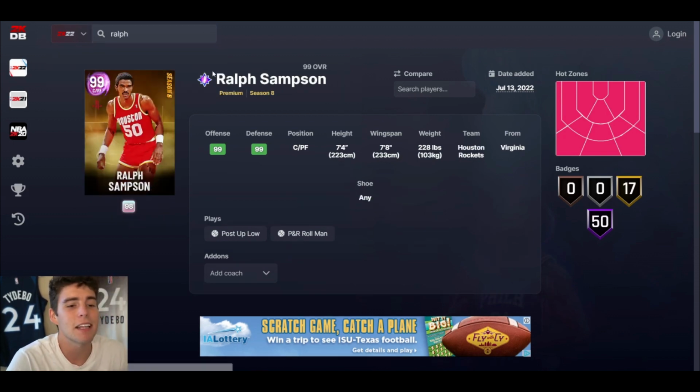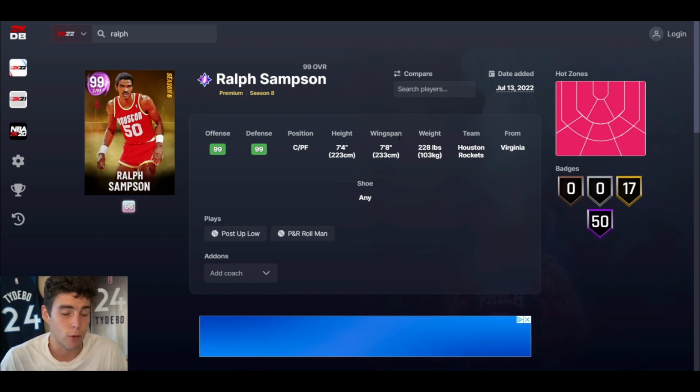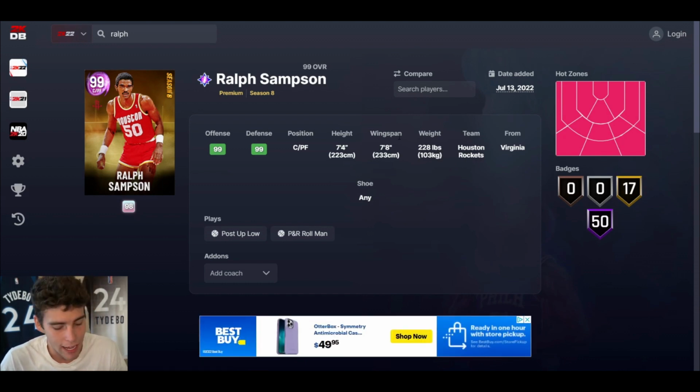A guy I initially missed out on that I didn't have in my list is Ralph Sampson. Why? It's because all these endgame invincible cards really outshine some good Season 8 power forwards that we got this year. And so I had to go back and redo this list because initially I did indeed leave Ralph off my list. I don't know why, but I did.